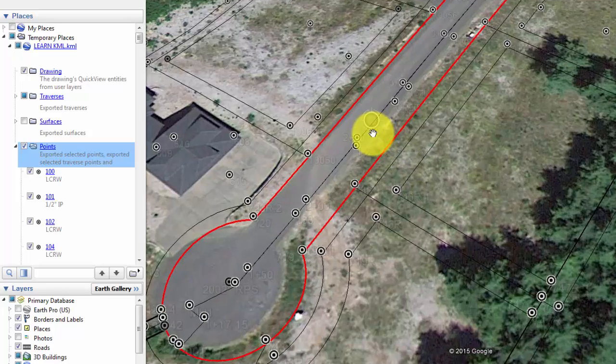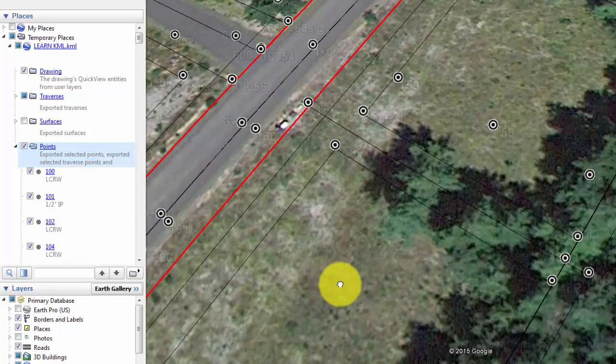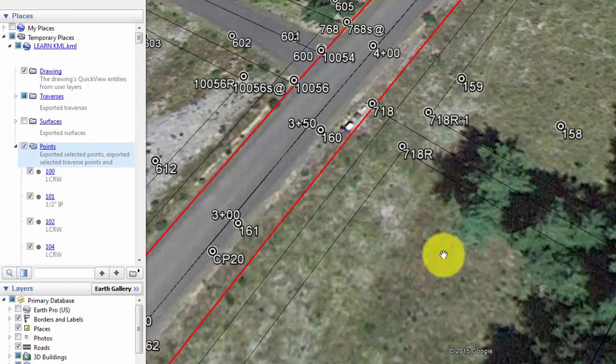So let's just zoom in here real quick. I've got a right-of-way point here, 720, 10,060. In fact, those are probably the property corners there, and these are the setbacks here, I'm guessing. I've got some control points in here. Here's CP20. I've got stationing along this center line, 2 plus 50, 3 plus a pair, 3 plus 50. So really I've got a lot of all the information available here as far as the points in the survey, and I can come in and then do what I want to with these. Okay, I can access them and get information about them right inside of Google Earth.